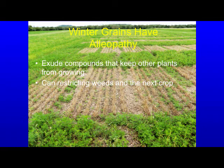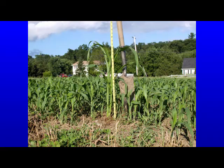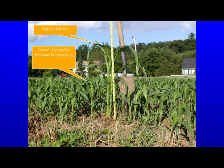That's allelopathy in action. And what I worry about with small seeded crops like teff and like the sorghum species is coming up with this. This was planted on one side, on bare soil, and I came back up the other side into winter grain. They were planted within minutes of each other. That difference in growth is an allelopathic effect.